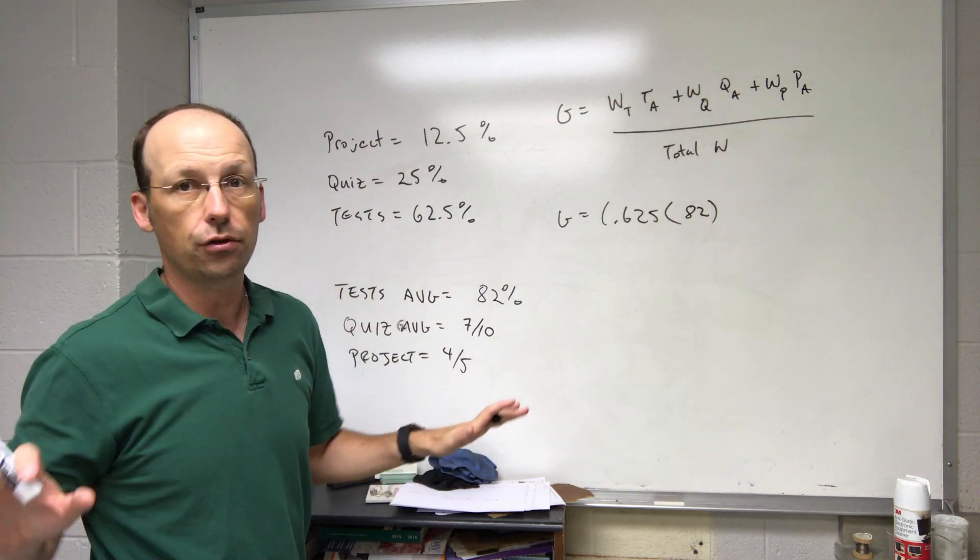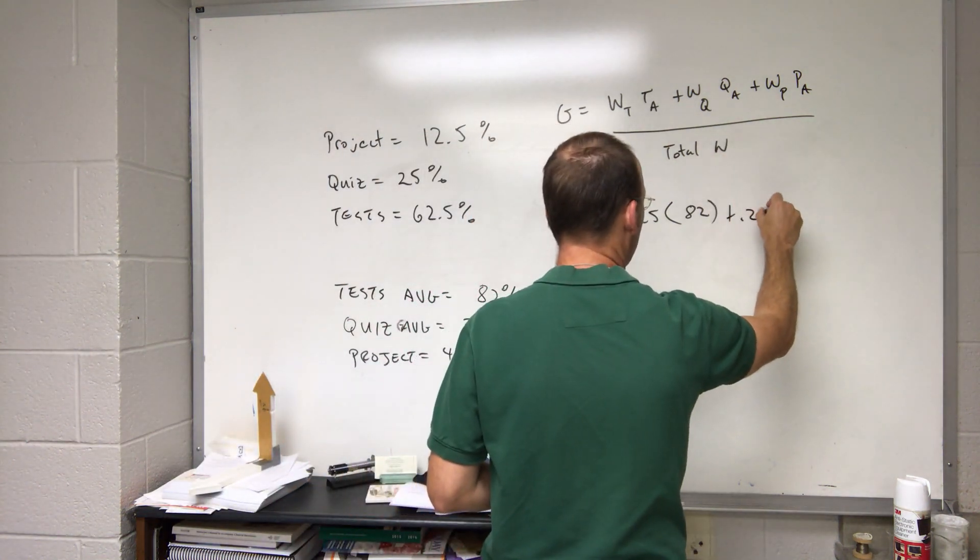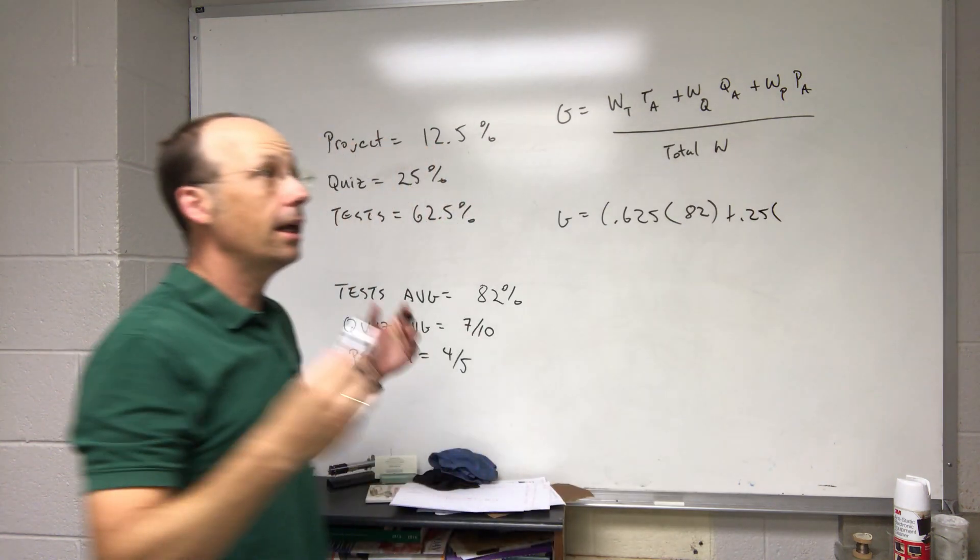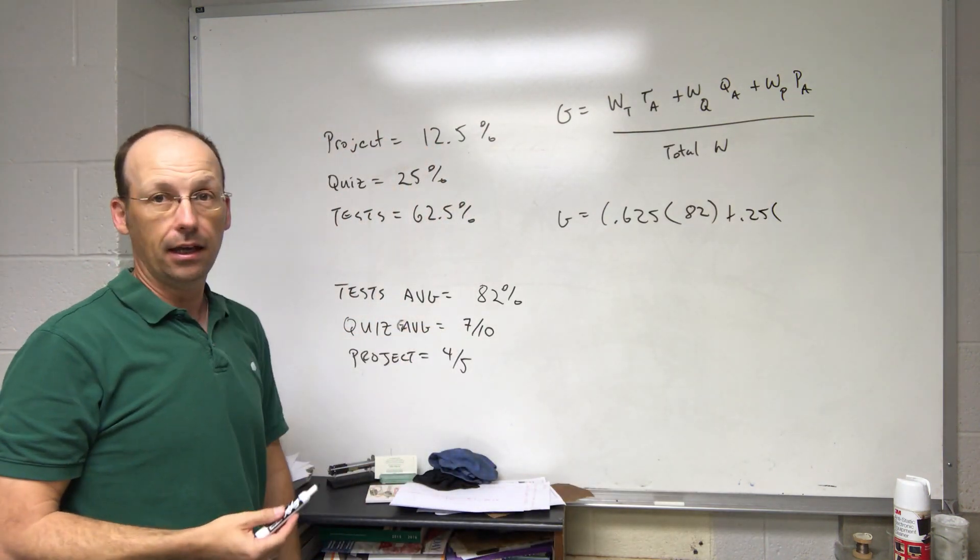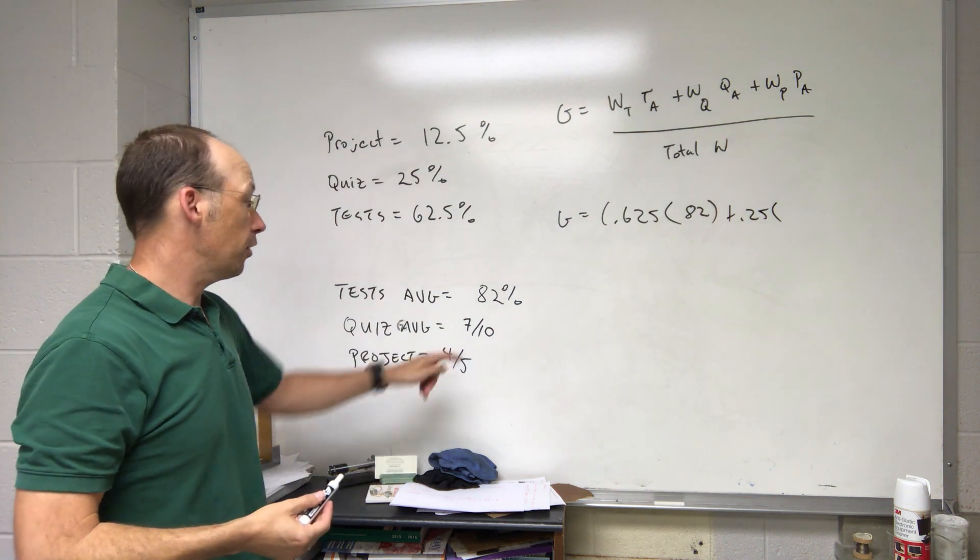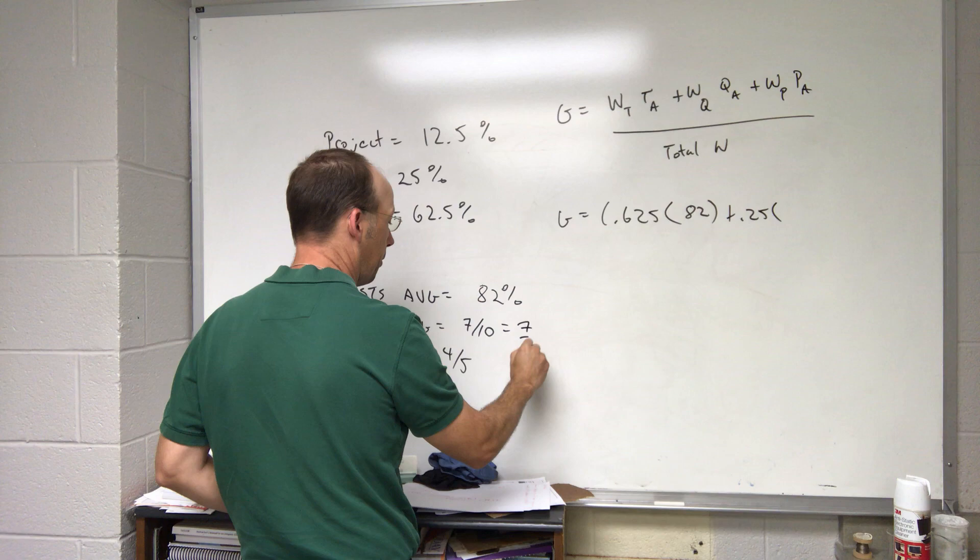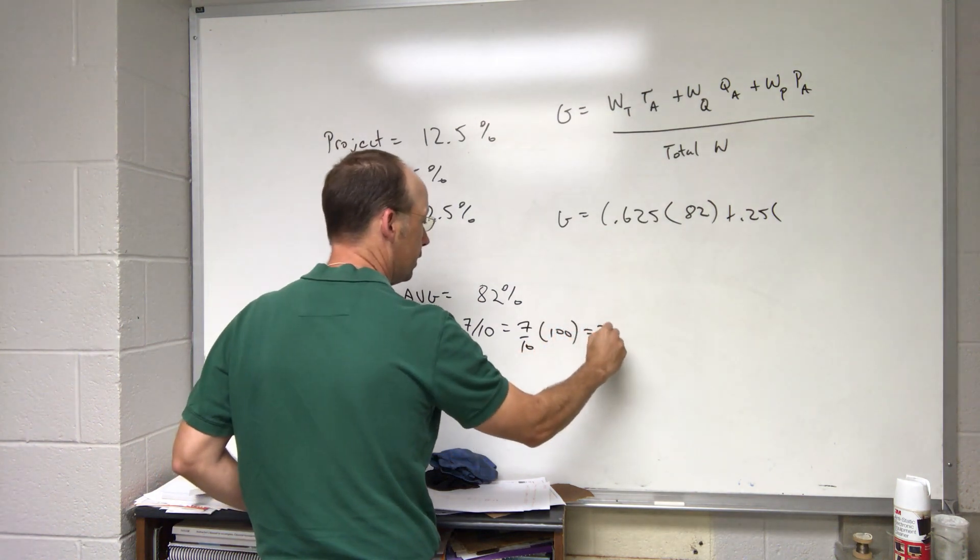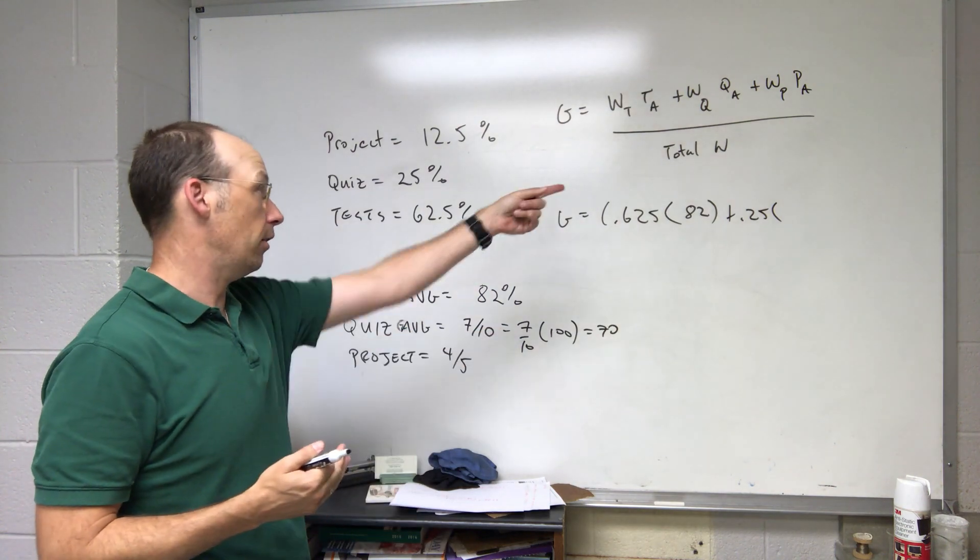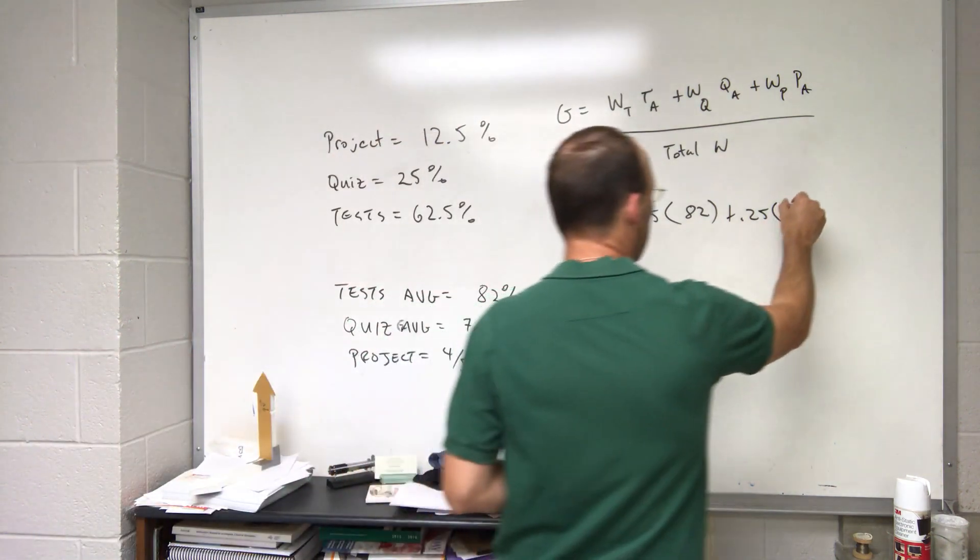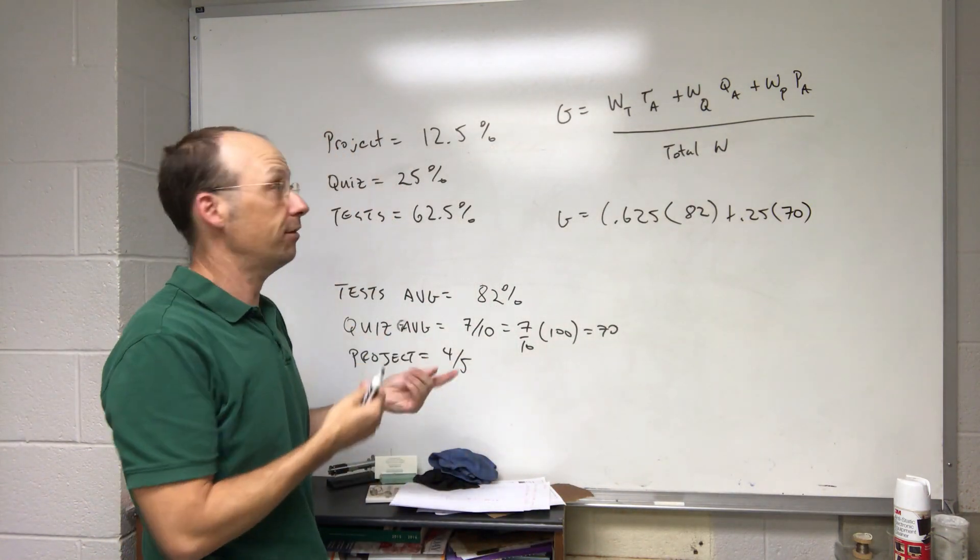But you could do it either way you want. Plus the weight of the quiz is 0.25. Now what is my grade out of 100 if I have 7 out of 10? Well, it's going to be the percent—this is going to be equal to 7 divided by 10 times 100, which equals 70. So that's my percent correct in the grade. I could write that out up there, I'm just going to put 70 to save space, but that's how you got to get that into the same format—these have to be the same format.